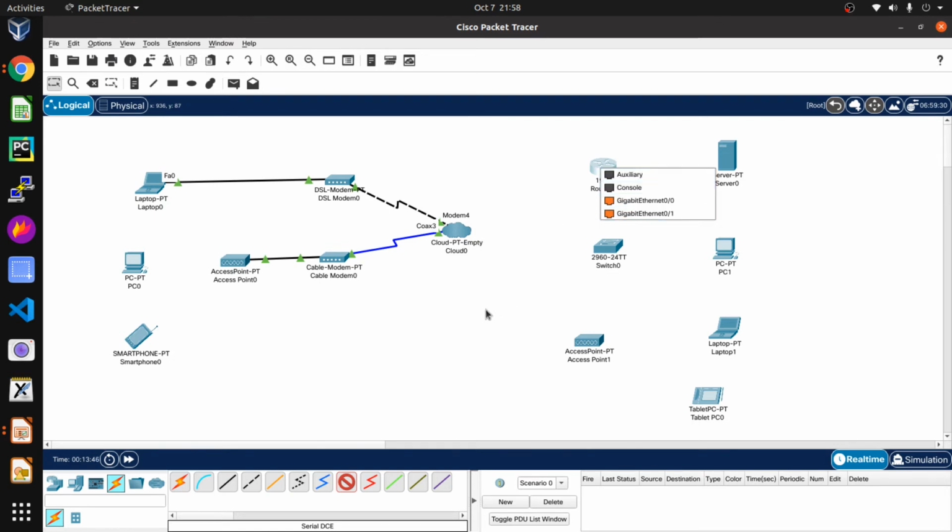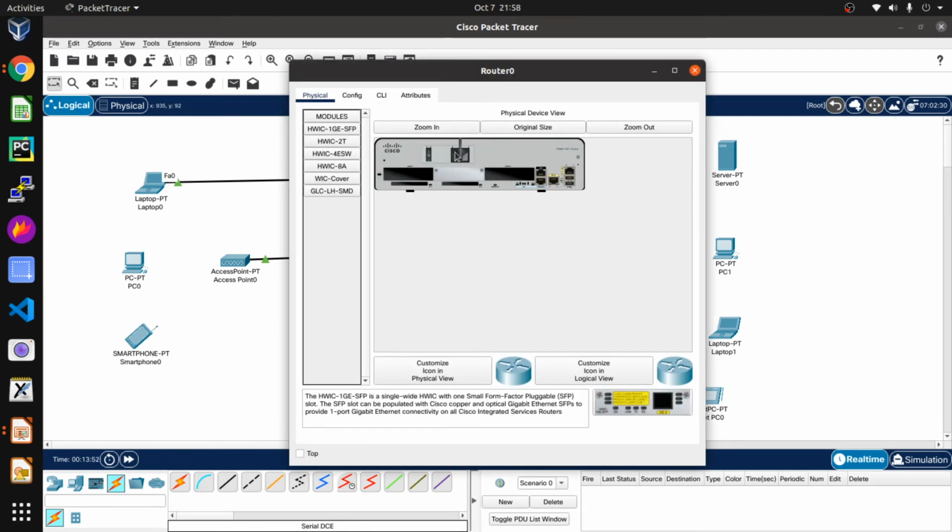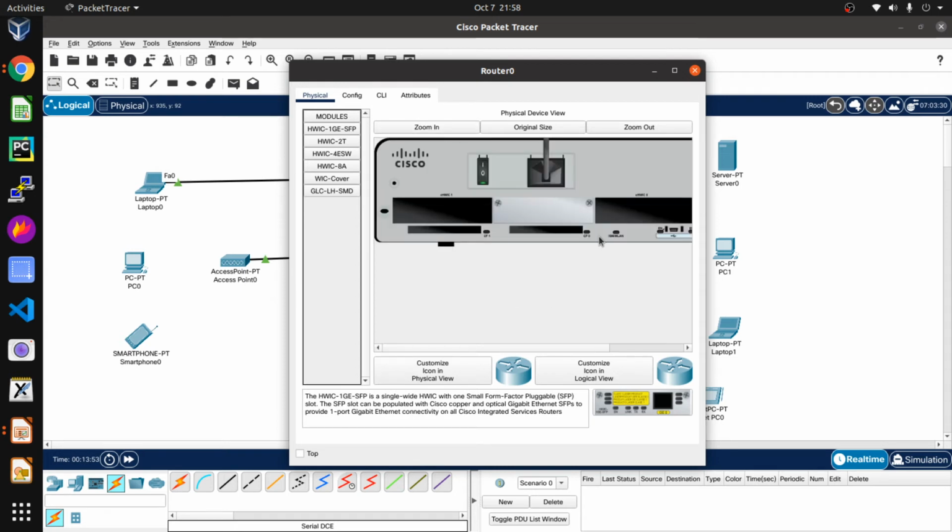Okay, so what do I have to do? We have to change the module. We have to add the module. So let's zoom in, power off, there's an empty slot there, and go to this HWIC-2T, Cisco 2 port serial high speed WAN interface, because we're going to connect to a WAN interface.